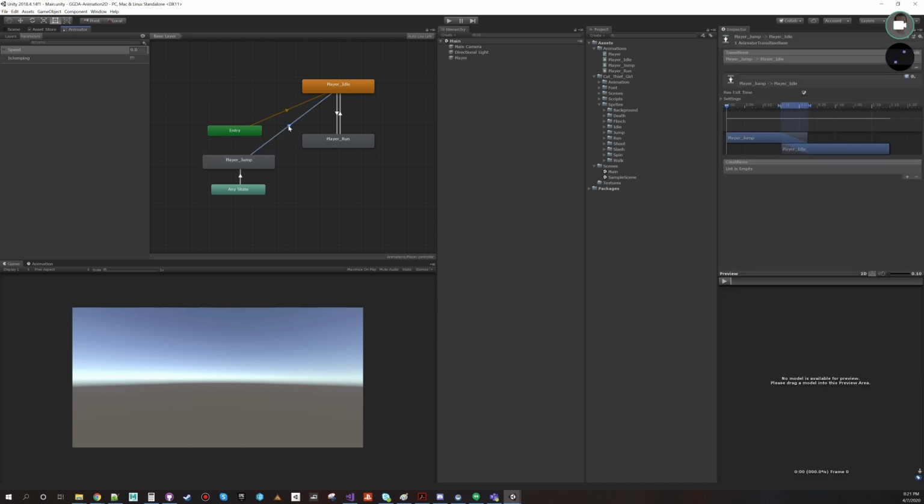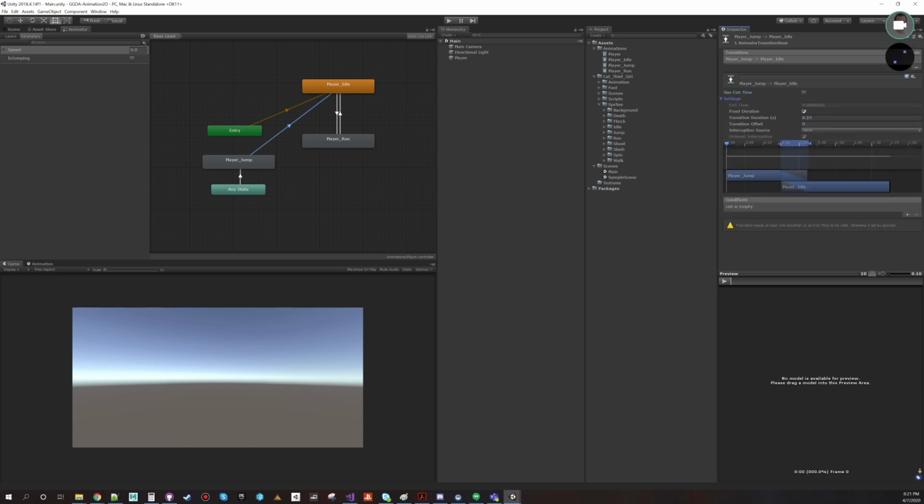And we only want to go to player idle when we want to remove exit time. We want to remove our duration. We want to click the plus symbol. If the first of is jumping is false, and we only want to go to idle when the speed is less than 0.01.